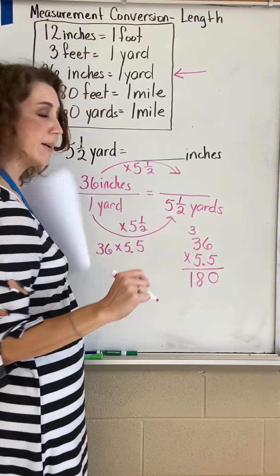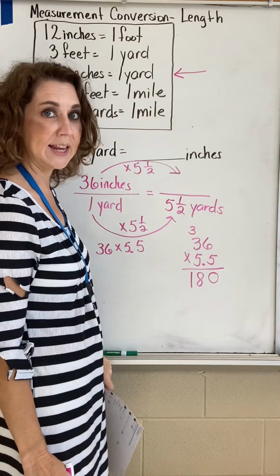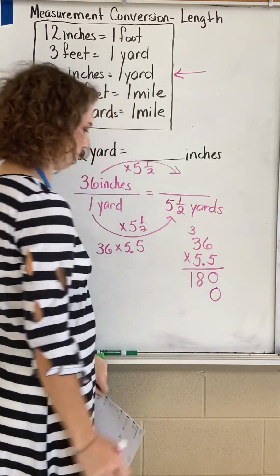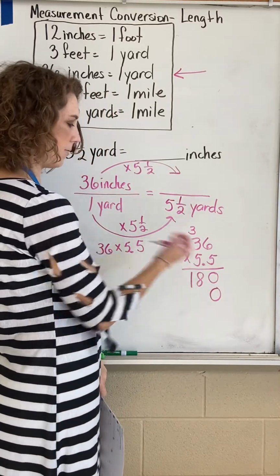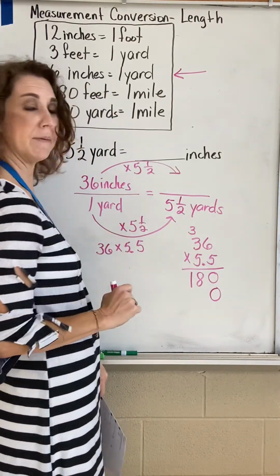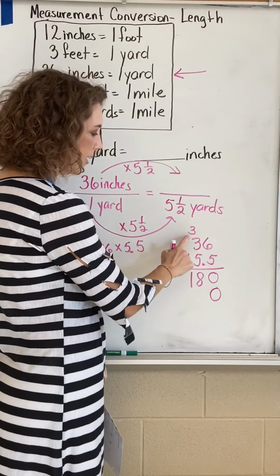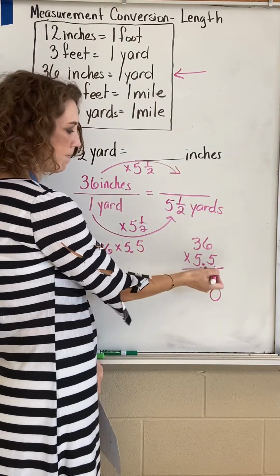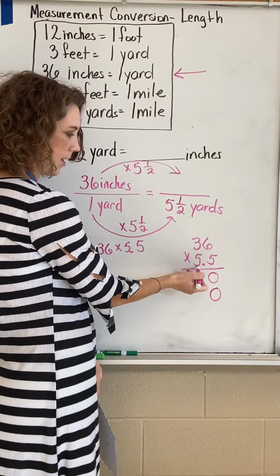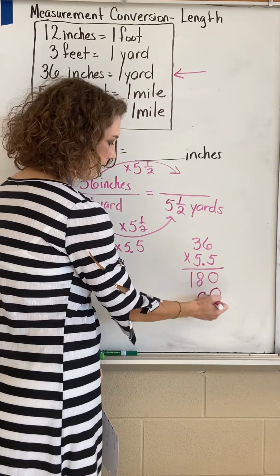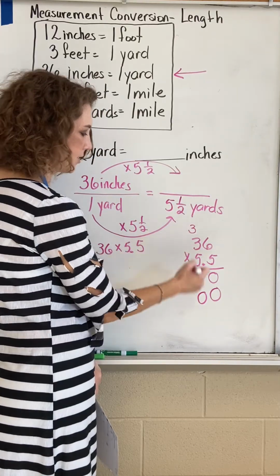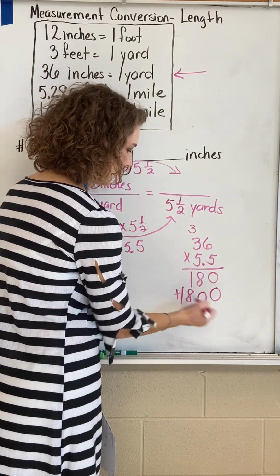Now, in class, I always say, plop and drop and clean out the top. Plop and drop means plop this killer 0 down. Plop and drop that killer 0. It'll kill your math problem if you don't remember that. And then clean out the top. Clean out these little numbers that you carried over. Now we move over to the other 5. 5 times 6 is 30. Write your 0, carry your 3. 5 times 3 is 15, plus 3 is 18.